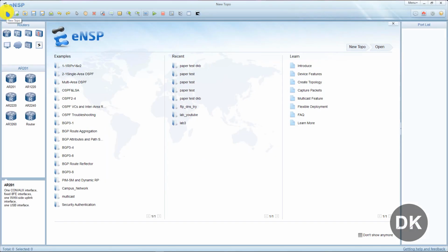If you hover your mouse over here, you see new topo. That's basically what we use all the time if you want to configure a network topology, do your configuration and all your simulations, everything inside the topology. And then we also have the new paper project. The paper files are used for examining students, basically for exams. So the topology is when you're on your own and you want to do something. If you are an instructor and you want to examine your students, you use the paper project.